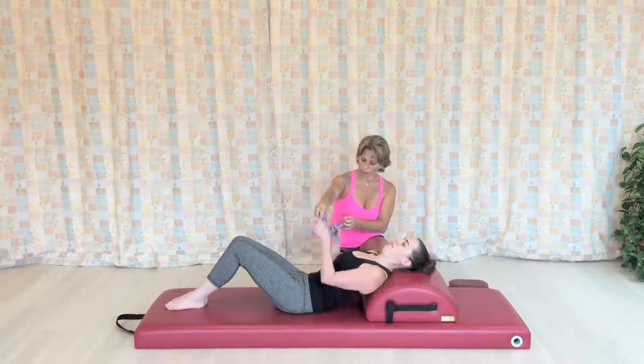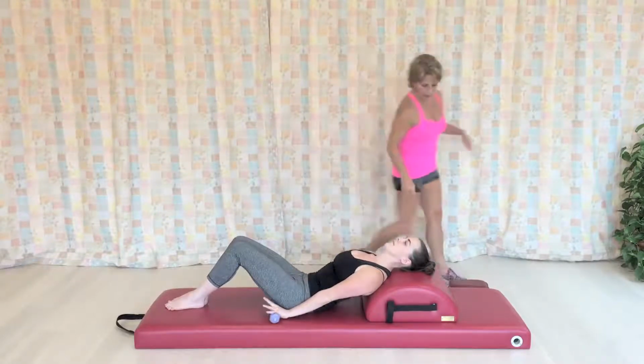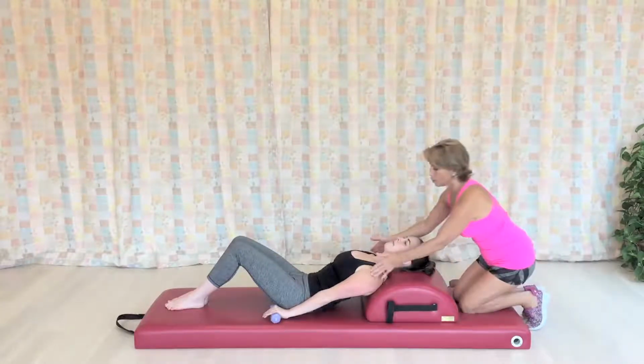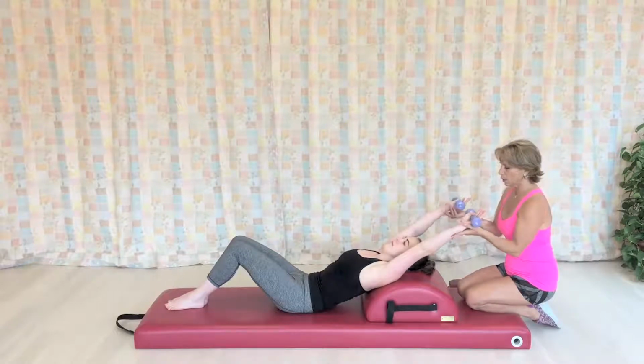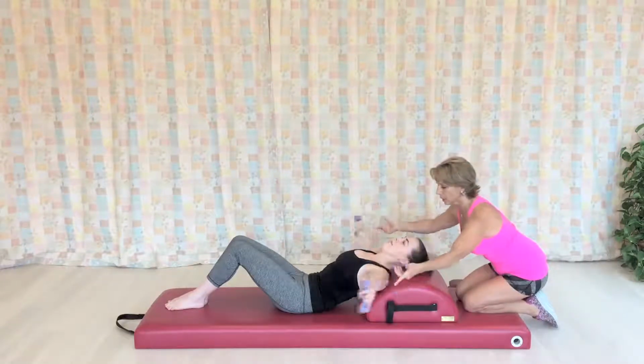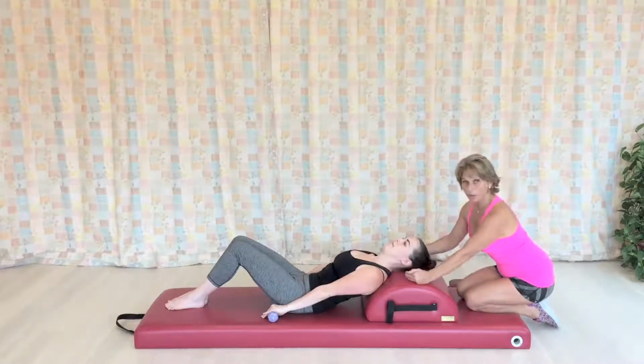So take the weights, take the arms straight down. The exercise is what we already did, which is the arm circles. And I want you to just take the arms up above your head. So this motion here could be very small at the beginning, and you always want to make sure the head starts at the very top of the barrel.